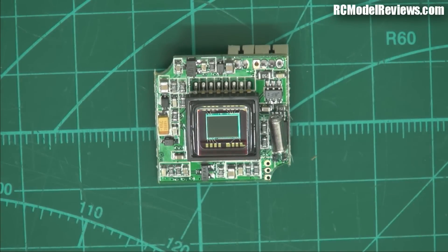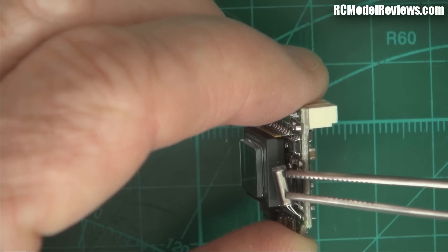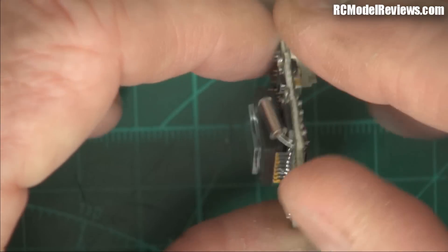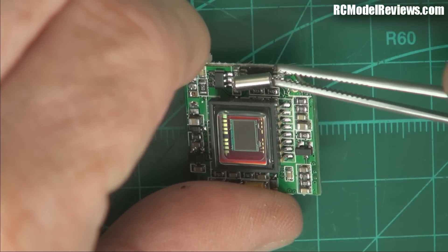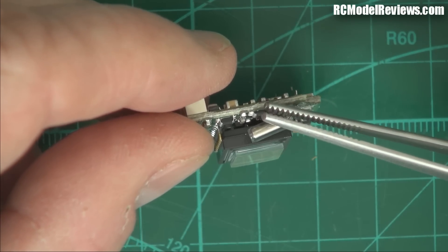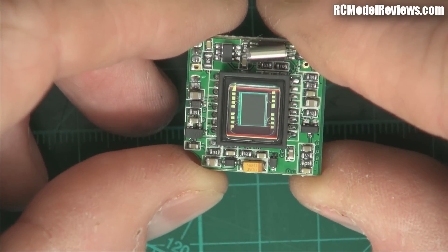This is all the good bits. The first thing I notice immediately is this crystal here — it's a watch crystal type component — and there's no support for it at all. It's just floating around in the breeze, which means vibration will eventually take its toll. These little fine wires that connect the crystal to the PC board will fracture. So the first thing we have to do is put a bit of hot glue or something on there just to hold it from vibrating, because otherwise that will be the end of it.